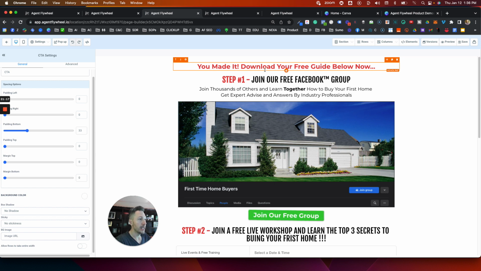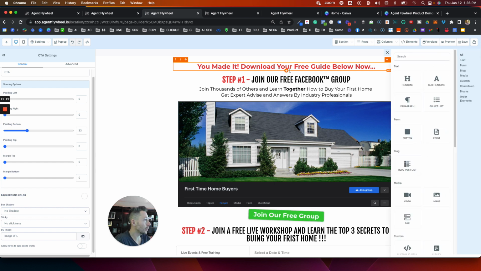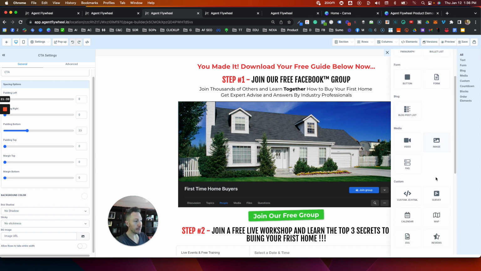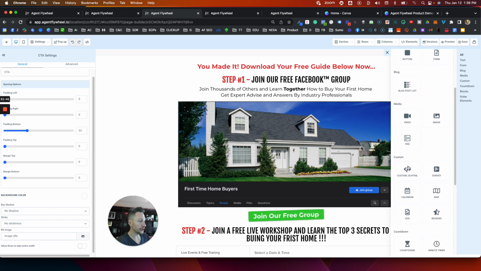Let's say we're up here, starting top to bottom, and you want to add in something similar to this. You just hit your plus on your orange. Now it's going to open up all this stuff that we have over here. There's headlines, subheadlines, paragraph, bullets, buttons, forms, blogs, video, image, frequently asked questions, special element codes.